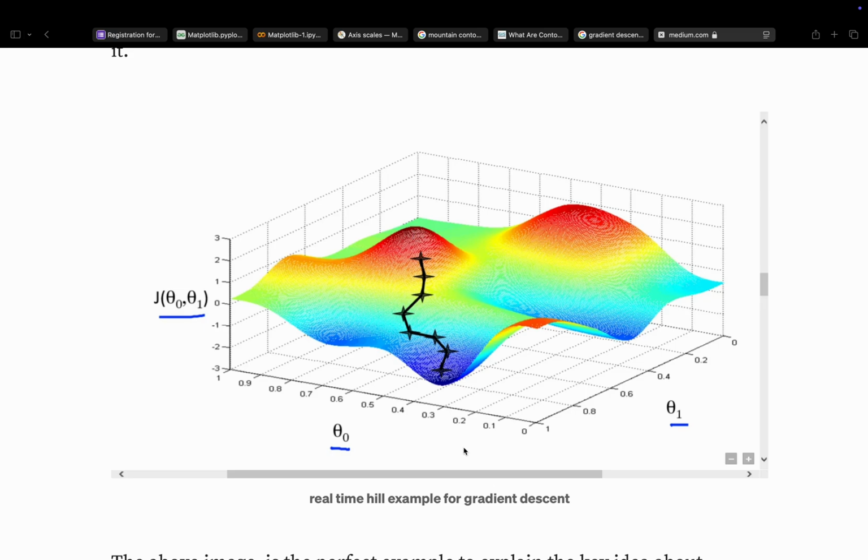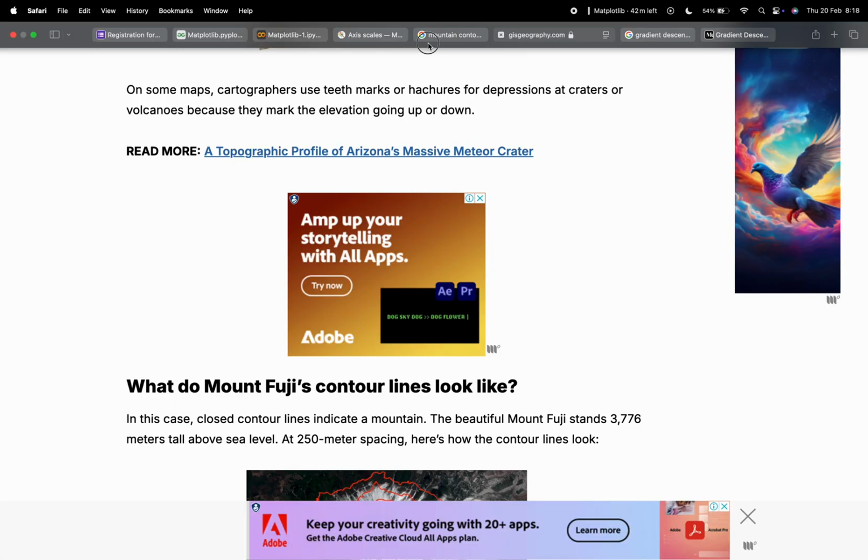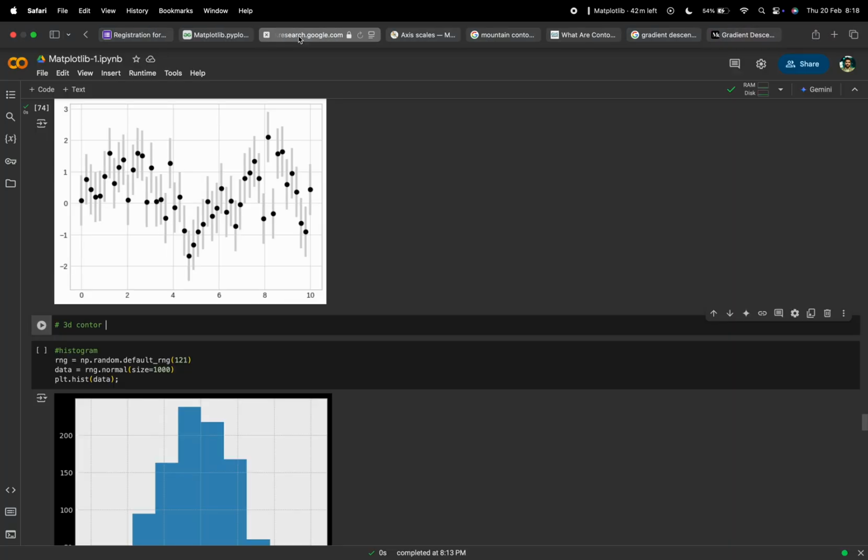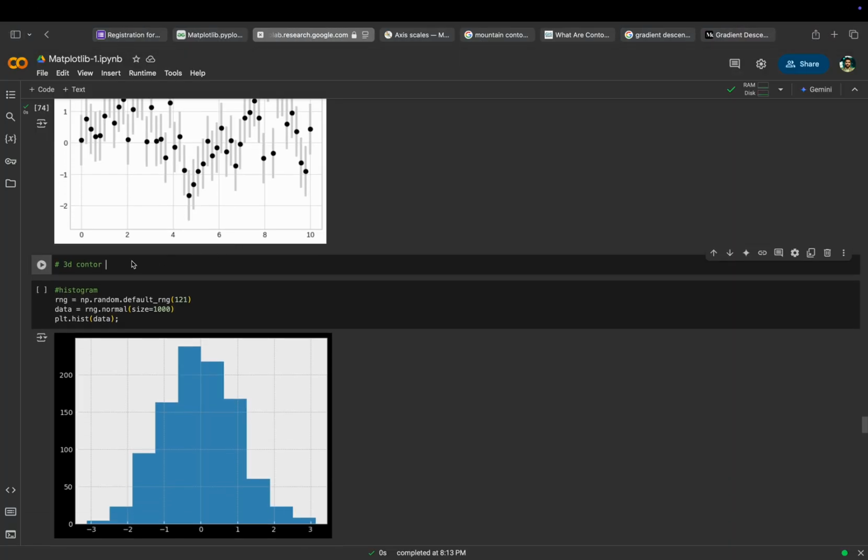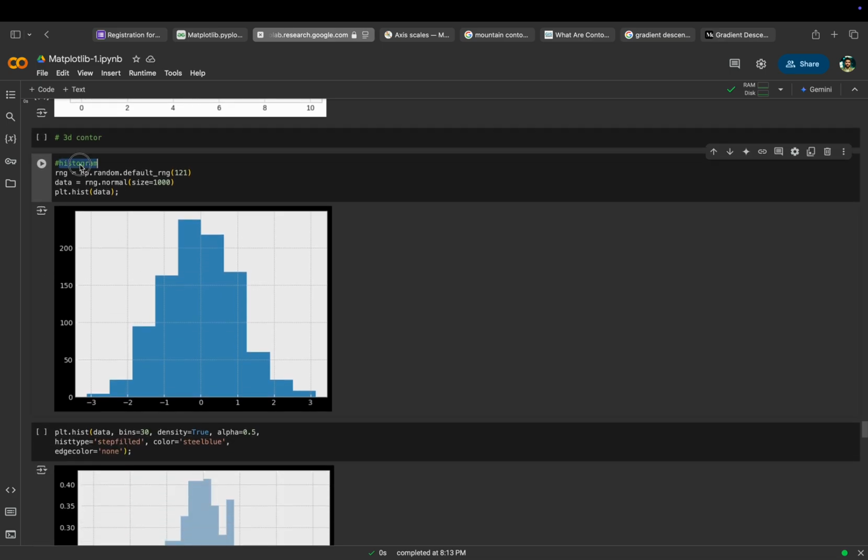What is the furthermost point? You'll get this, right? This is the contour function we use in Matplotlib. Today we are not going to cover it, neither tomorrow. We'll definitely cover it, but it's a good concept. You can learn this, but it is mainly used for gradient descent and all the high level stuff. Then again we come to the histogram.